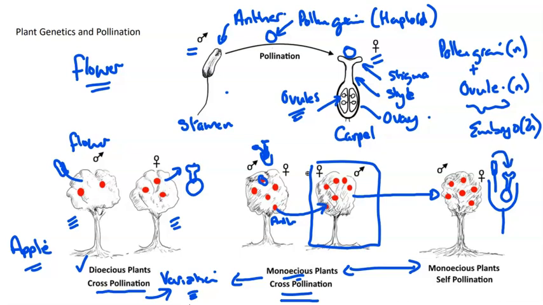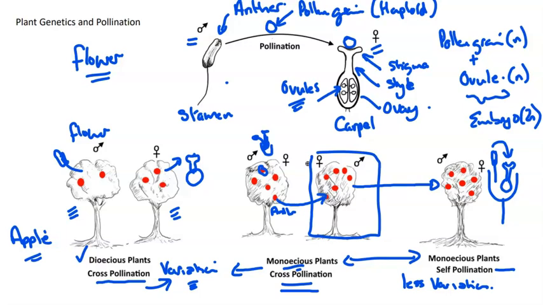Now this is called self-pollination, and self-pollination will characteristically give less variation and would therefore tend to favor plants which wish to retain the majority of their characteristics, perhaps under stable environmental conditions. Then the self-pollination might be favorable. Overall, cross-pollination is more favored.